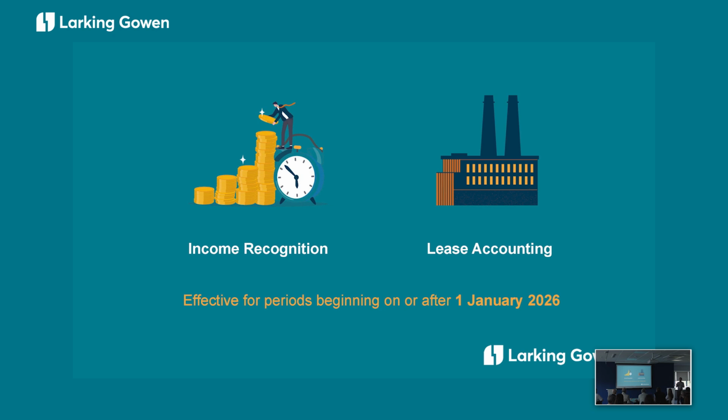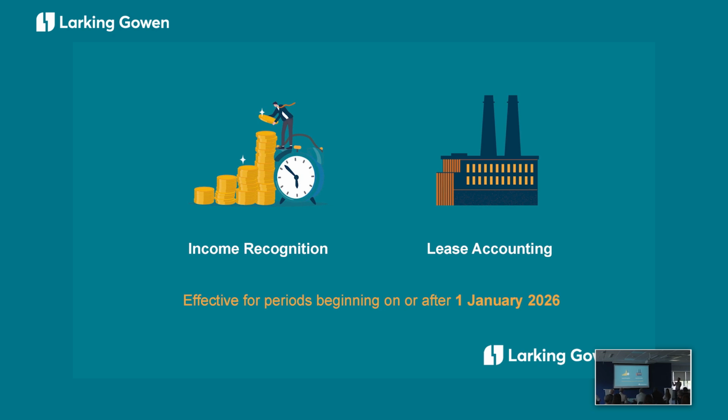So an exchange transaction is where you sell goods and services under a contract to a customer, and the customer then pays you for receiving those goods and services. And that contract could be written, it could be verbal, it could be part of your terms and conditions. So most charities will have some of that type of income.